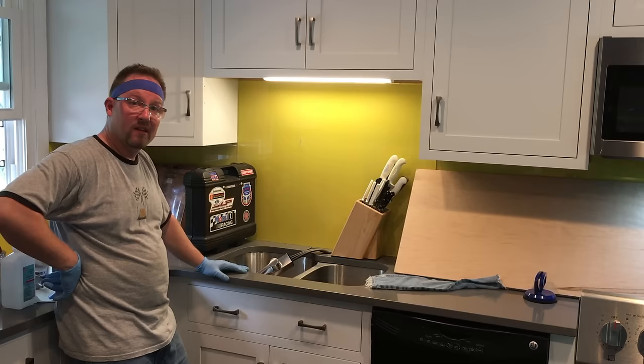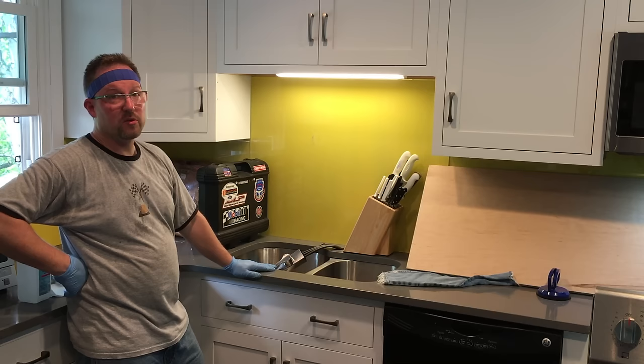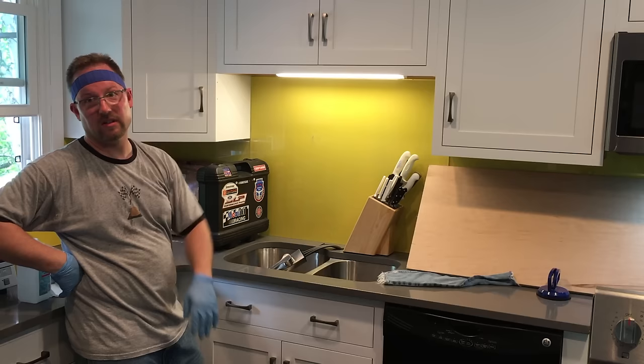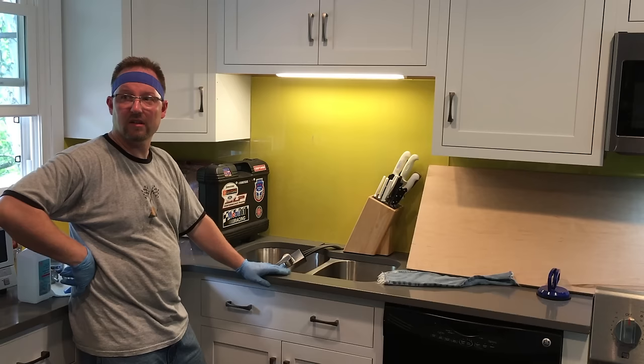So this project has been 4 months in the making, including the concept of doing this in the kitchen. It was about 5 or 6 weeks until we got our glass from when we placed the order. It took 2 weeks the first time, 2 weeks again, 2 weeks again until we got it right. The third time, painting the glass paint on the back took a full week because I wanted to let it cure really fully in the workshop. So I didn't rush that part.